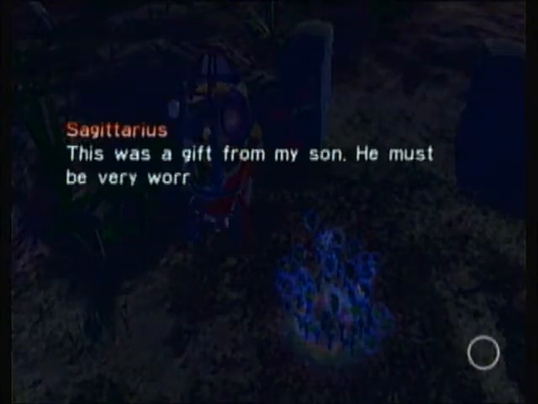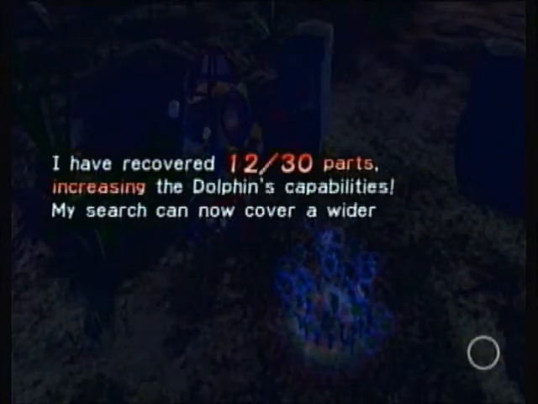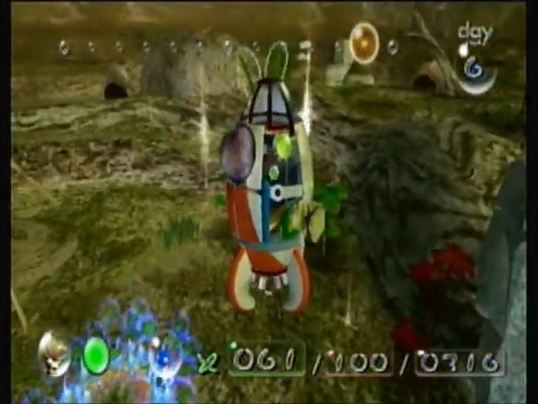This is the gift from my son. He must be very worried about me. I have recovered 12 out of 30 parts, increasing my dolphin capabilities while searching out cover a wider area. Yay! The SIP can still fix itself.